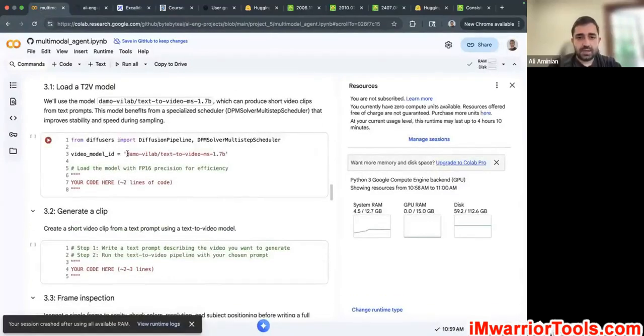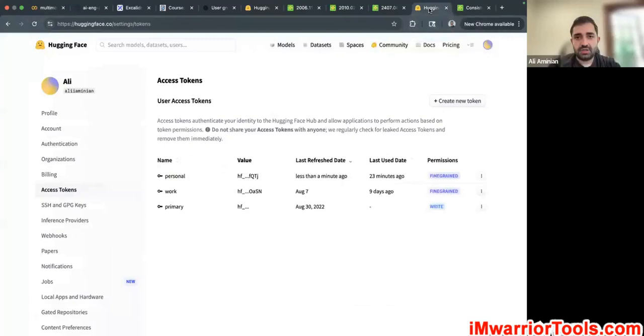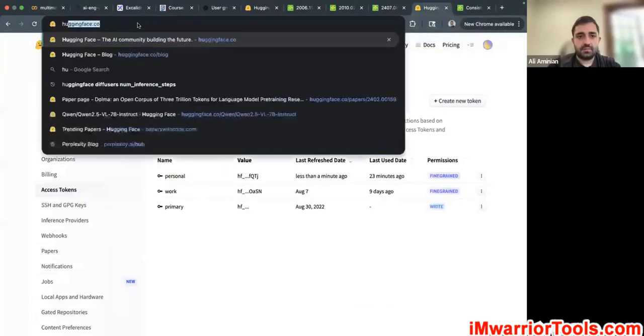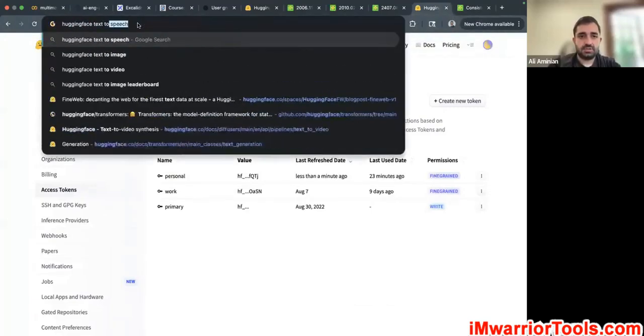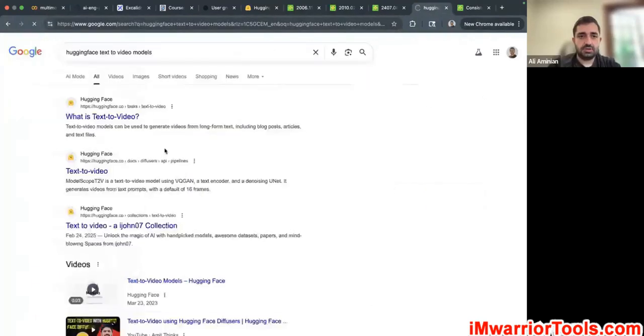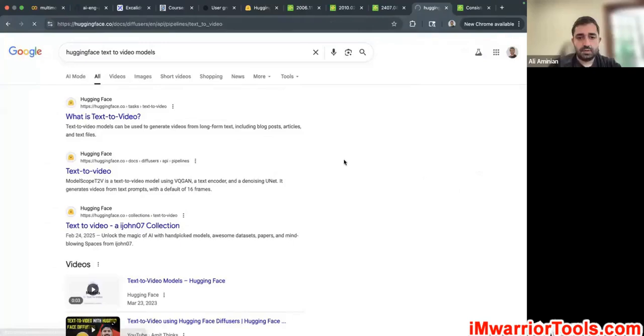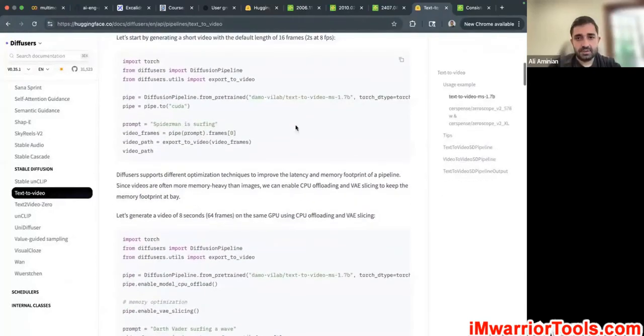And again, same story, Hugging Face also offers text to video models. Probably we would see just a collection of different possibilities.